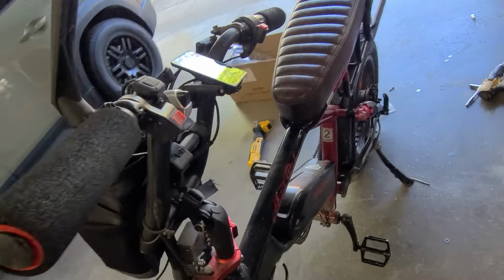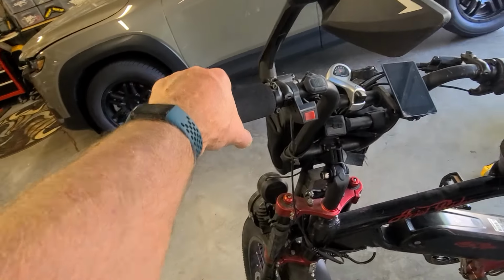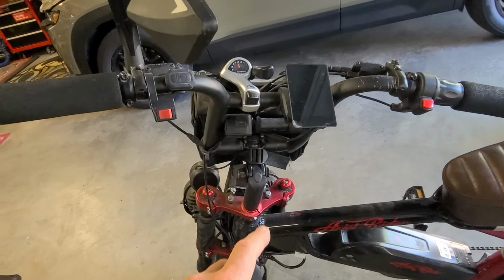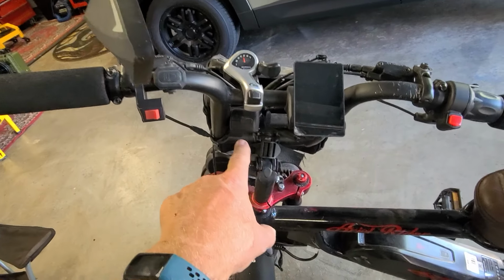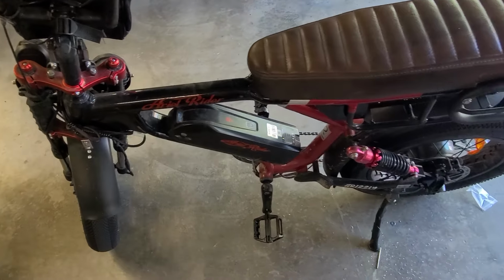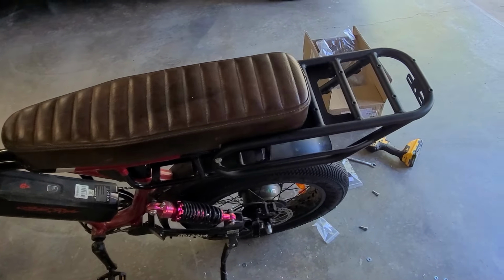Handlebars, sport grips, rear view mirror. You can see how I got everything laid out here. This is the control right here. And lastly, I always thought this thing would be cool.